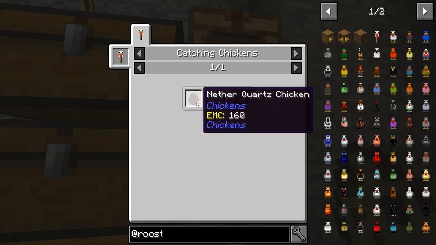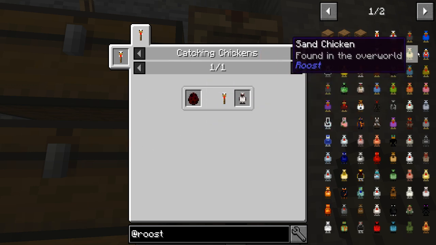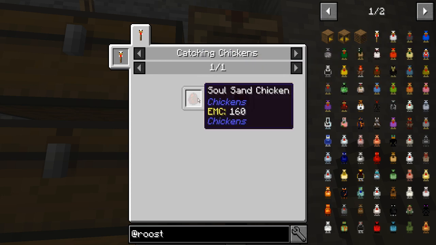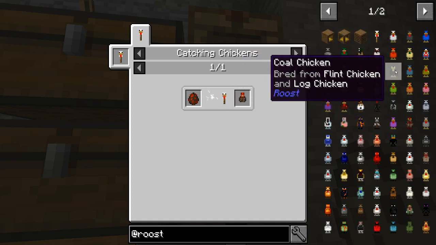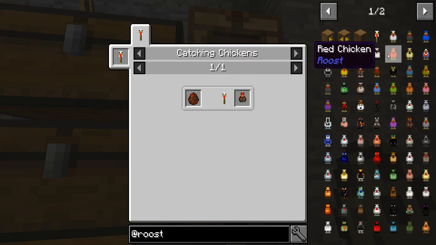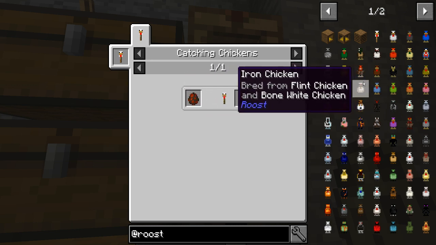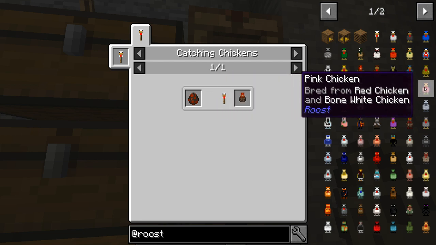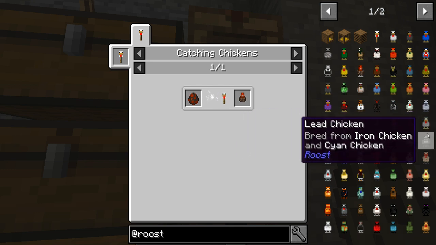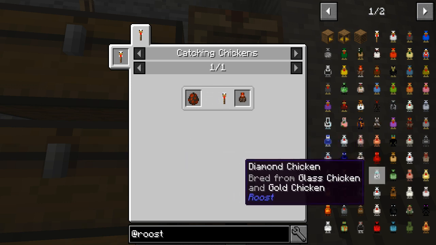Is also... Can I have to find a chicken? So I need to go prowl. I gotta go prowl the nether, apparently. Also the soul sand chicken. So we have to find 2 chickens in the nether, but we have to make the log. Not that I really need logs. Maybe that's all the base chickens? The colors, flint, and sand? Yeah, it looks that way.